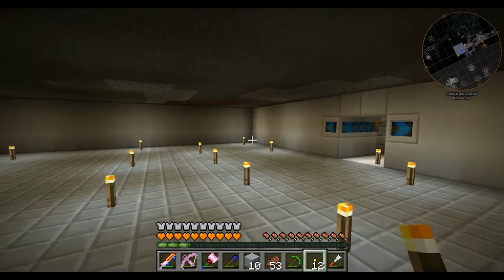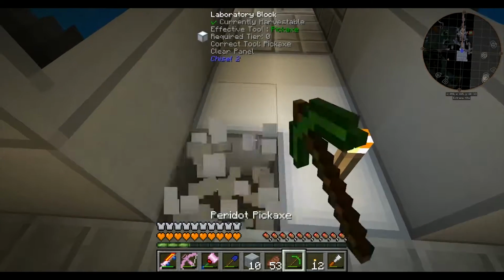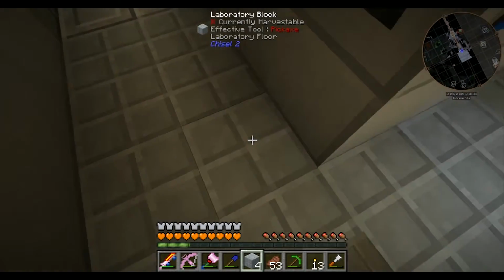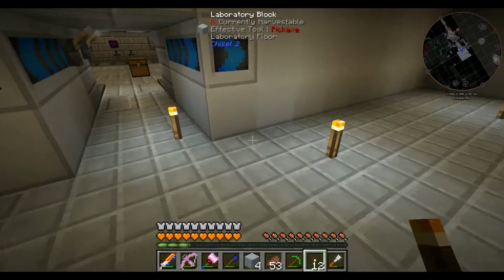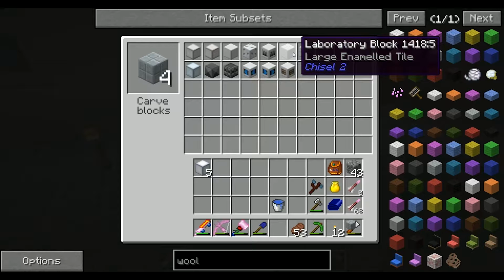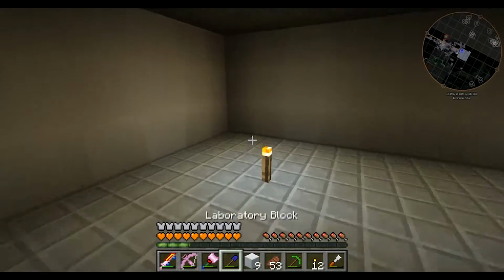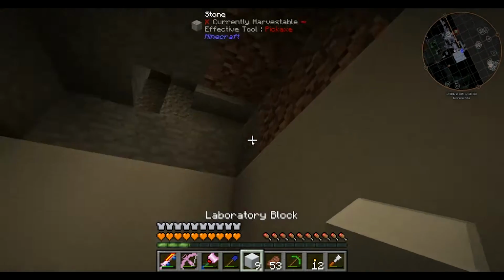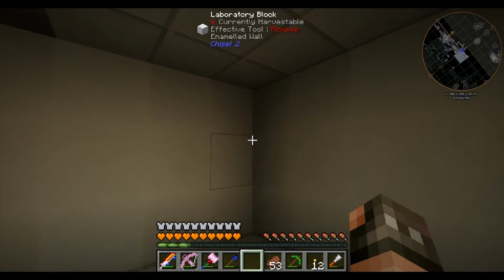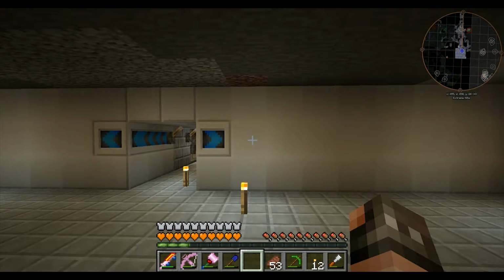I like that floor choice, definitely. Much happier. Now let me test out the ceiling real quick. I've got to replace these actually first. I feel like I missed the block. Oh well. I need ceiling, no, tile. Large enamel tile. That's not what I meant to hit. I bring some texture. I don't know. It's hard to tell.